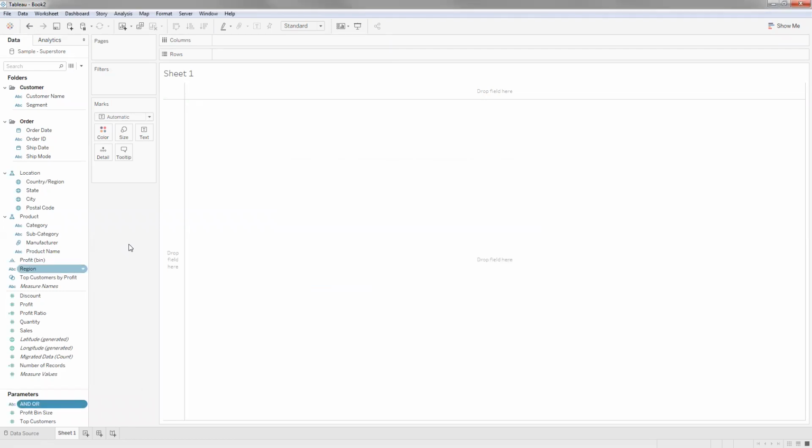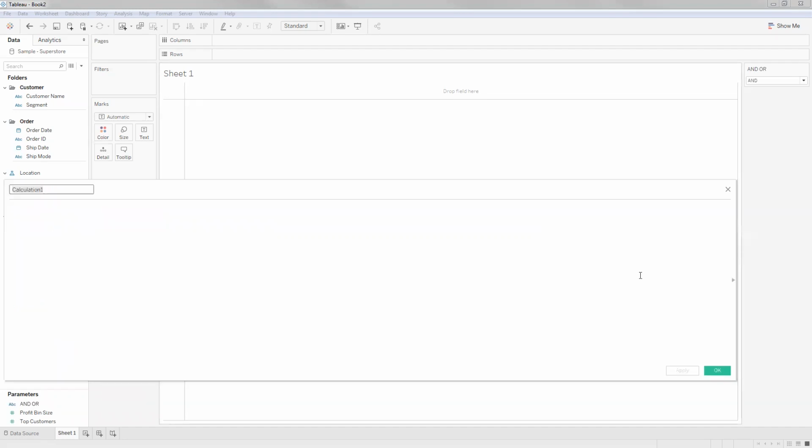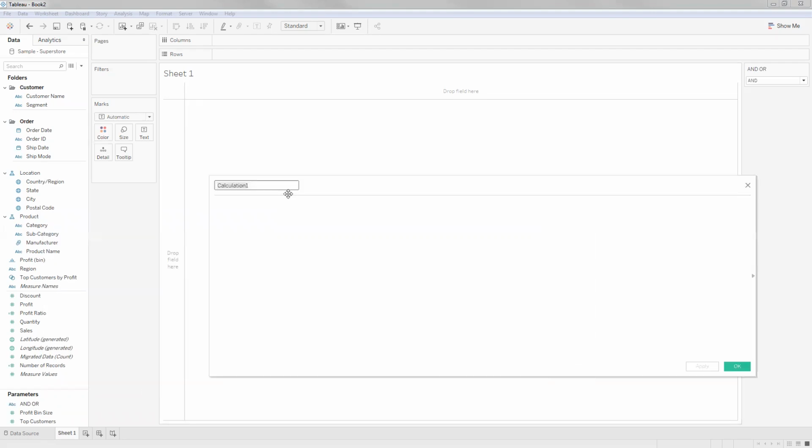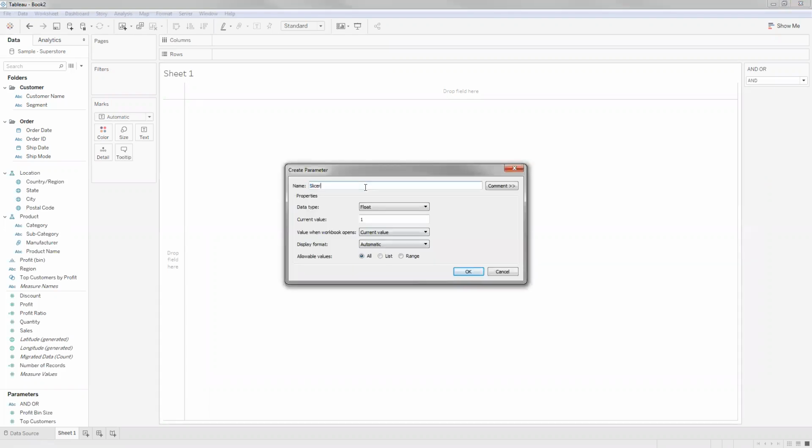Show parameter, and then we need to create parameters for our filters. We will create parameters for our slicers, slicer 1, slicer 2, and slicer 3. Since we have the ability to choose the field on which we would like to filter, either region, category or segment, we'll provide it here. So first let's go ahead and create the parameter, and let's call it slicer 1, string. Actually, let's go with a list.